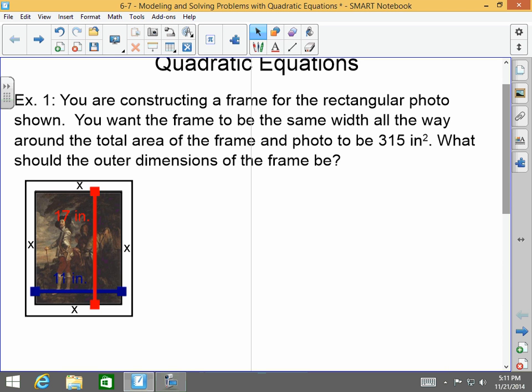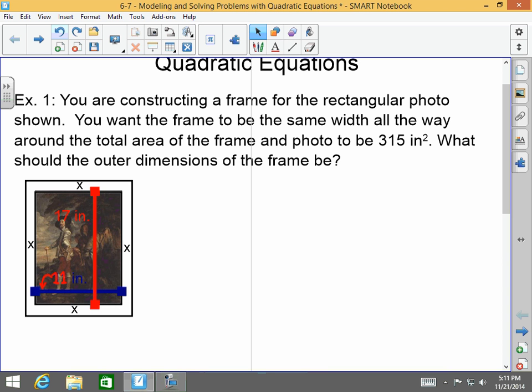apply to word problems. Hopefully you see, I'm going to put this in black, but it should be blue. This is an 11 here, that makes it even worse. Hold on, let's see if, this is 11, okay. I didn't put it in red originally because this 11 I wanted to be associated with the width, but okay.